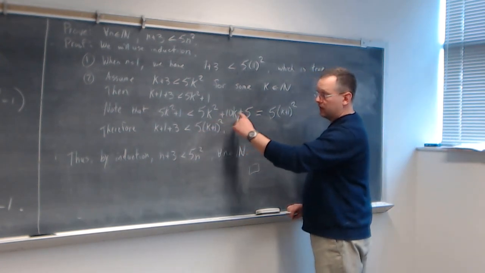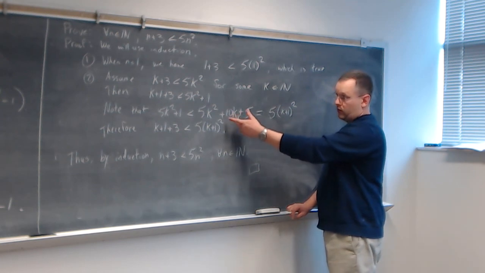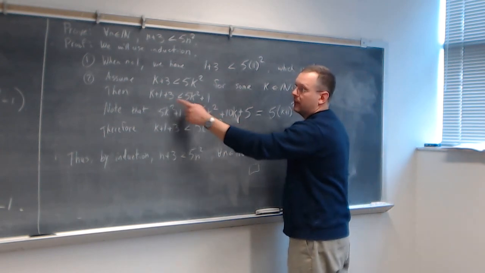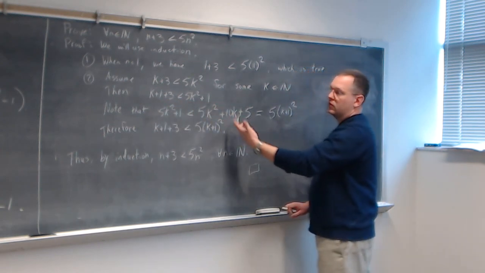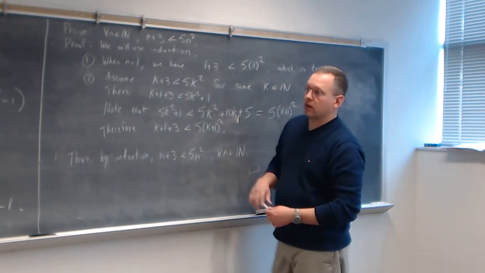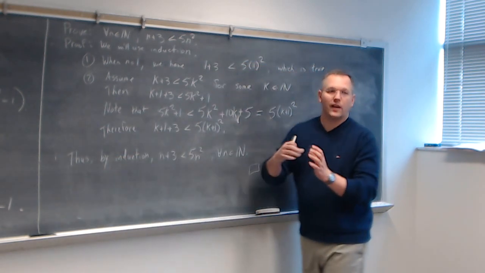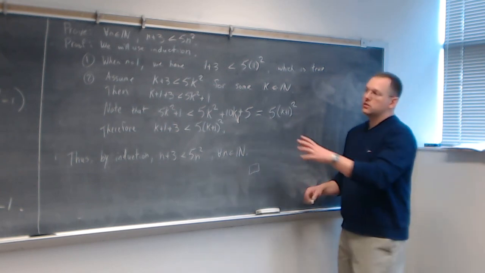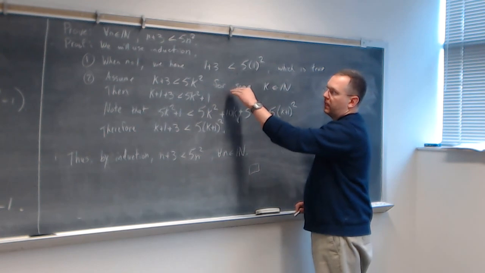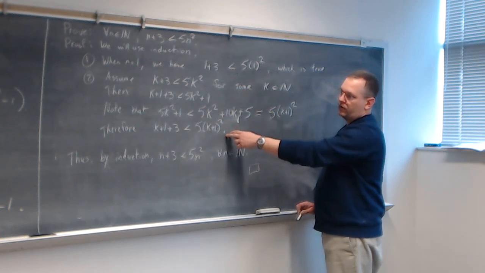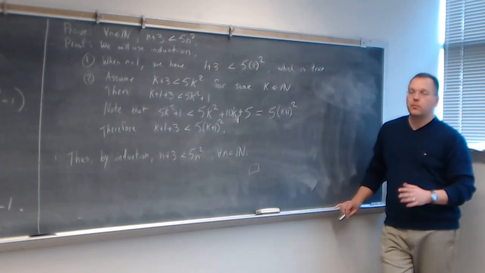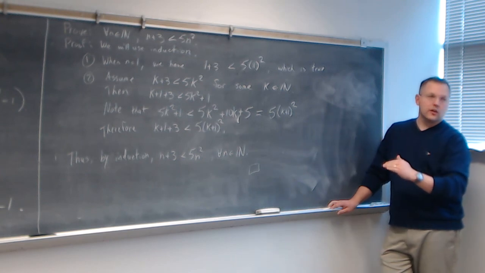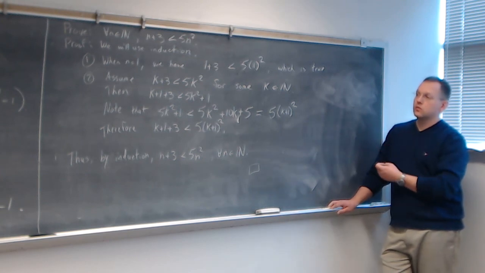For inequalities, this is nice because you don't always have to add the same thing to both sides. I did here because I needed this side to look right, but then you can add other stuff to just the bigger side. The last one, I did this trick of adding something and subtracting it, to make it look the way I want it. So there's some work to be done showing that SK implies SK plus 1. These proofs take practice, but hopefully the steps are clear, that you know what you're supposed to do.